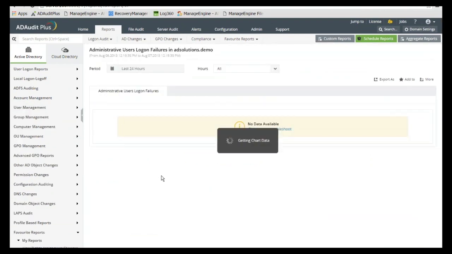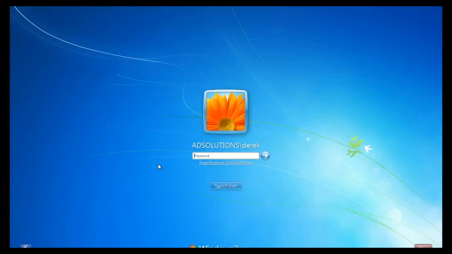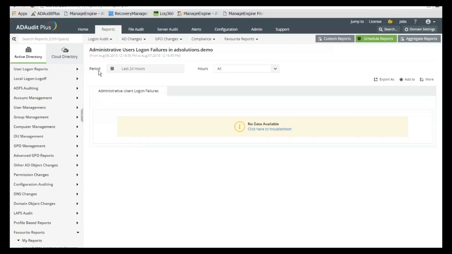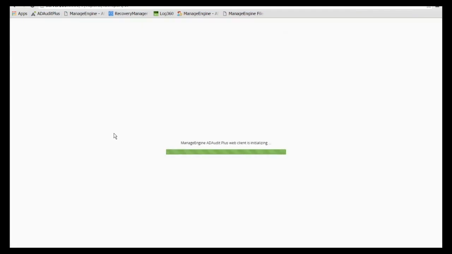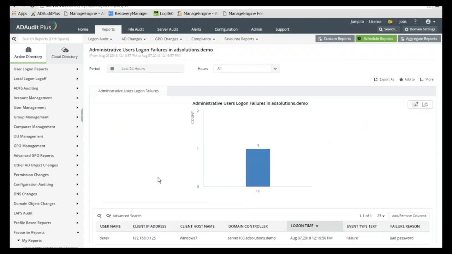I want to know when someone fails to log on as an administrator, because most likely what is happening in this scenario is someone over, let's hope that this machine is joined to my domain. Let's hope that when someone fails to log on, we now can see that information. We know that user tried to log on and failed. This becomes vital for us. Look at that. I have it in real time. It's a bad password.